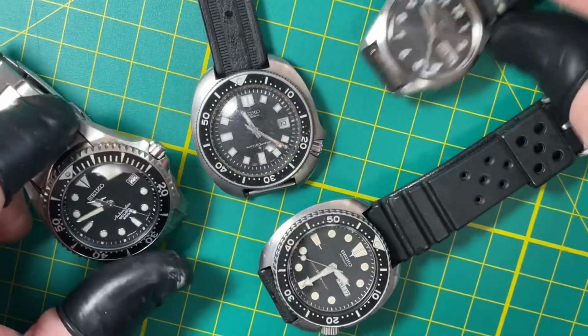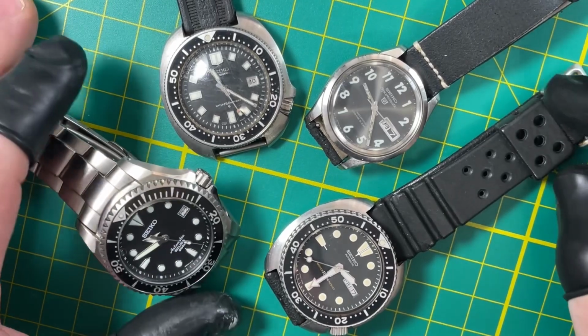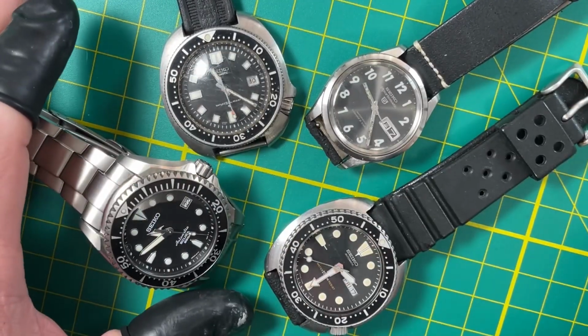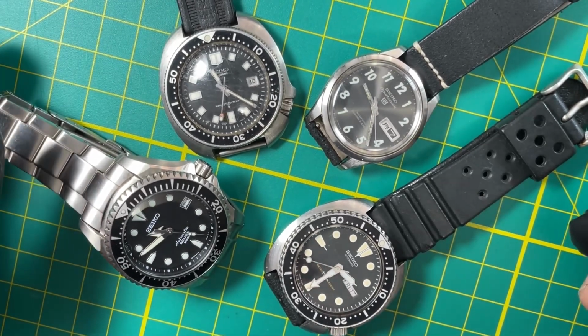Hey, Sunith. Okay, so as we discussed, I'm going to run through these one at a time. Each one is going to be a separate job, but it's going to be straightforward. It's going to be all the usual things.